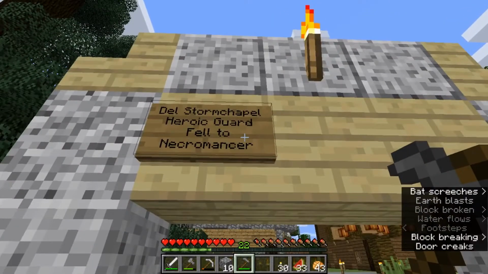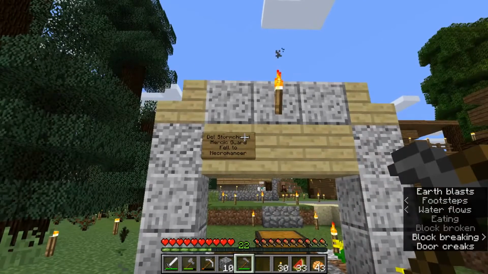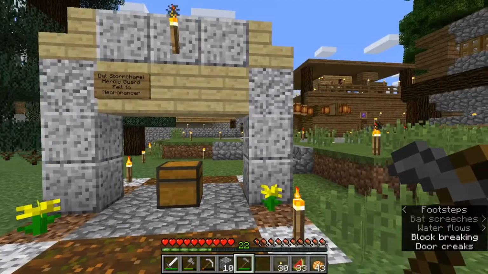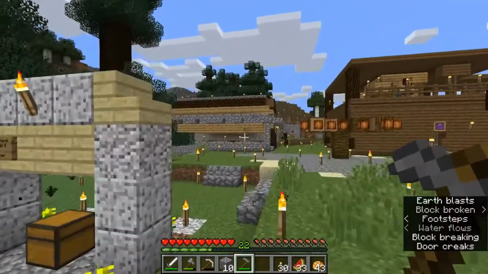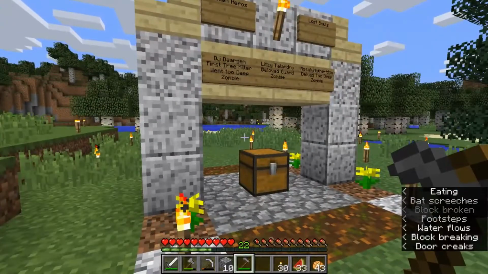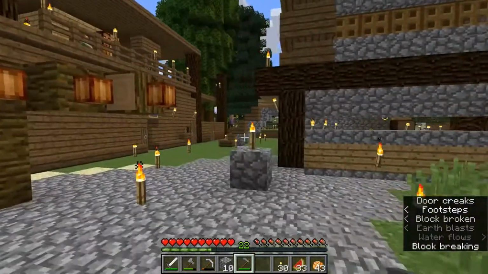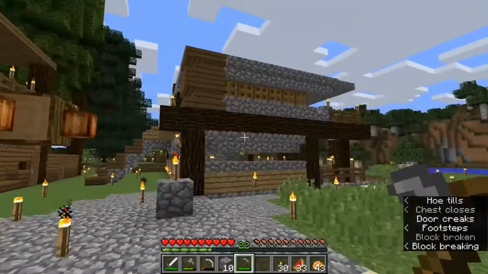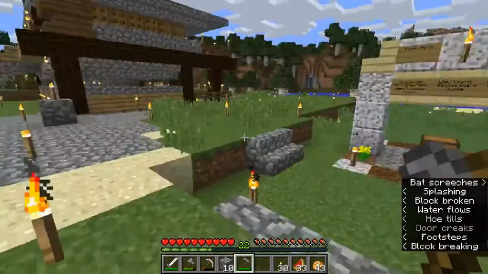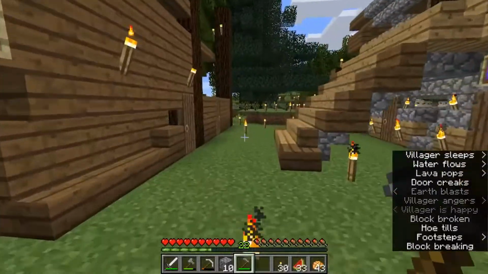Dell's Storm Chapel heroic guard fell to a necromancer. He was the guy that actually killed the zombie that killed the other guy. He had a diamond sword, I believe, boots, and a helmet, but he still got killed by a necromancer pretty easily. The second guard took too long to get there, and the cleric was asleep, so he didn't heal him at all, and he got swarmed by a bunch of husks. Killed all the husks, but then died to the necromancer.